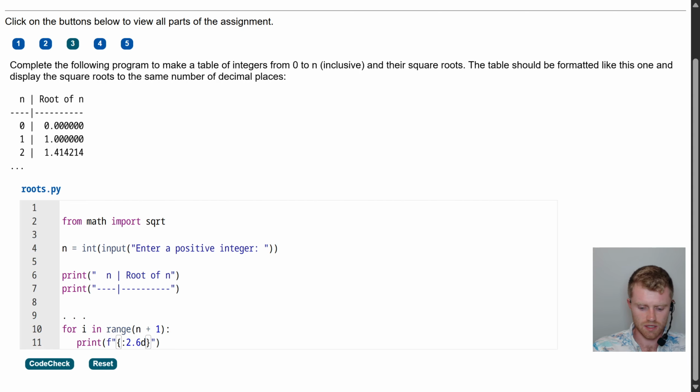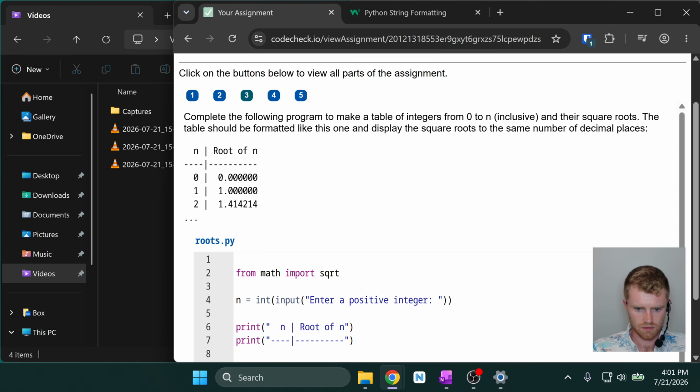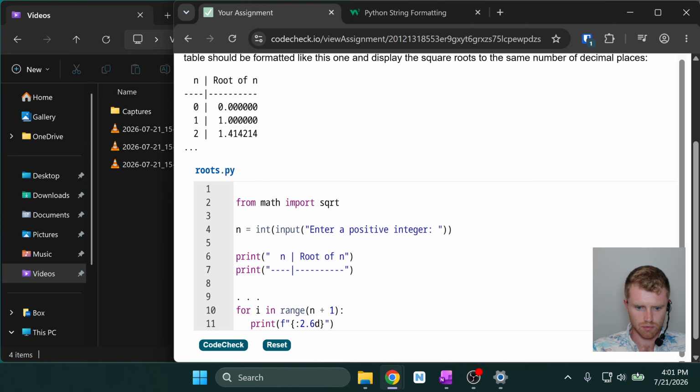I don't know if we need the d. 2.6f. And this will be the number. We need 1 space before that, and then there was just the double width of the number, I think. And then we have 1 space.